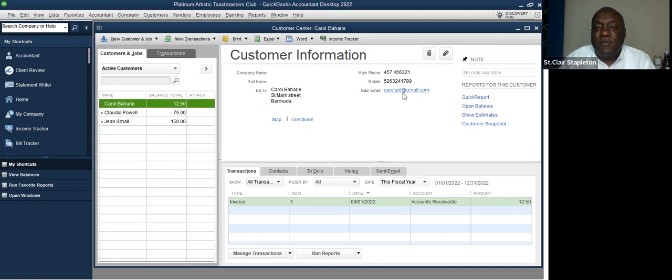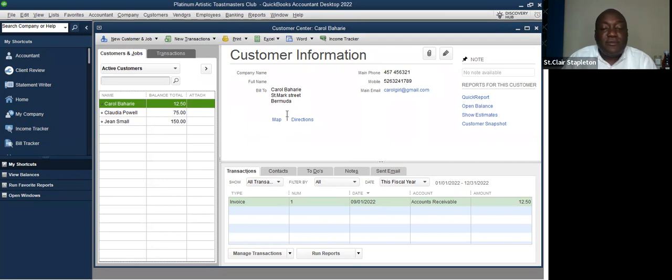All her contact information is here, so we can easily call her immediately and let her know her bill is owing, or we can email her because we had set up all of the information. But if you are lazy and you do not set up the customer information at the outset, it can become very problematic when you're looking for customer information to make contact with the particular customer. So here we have the balances.